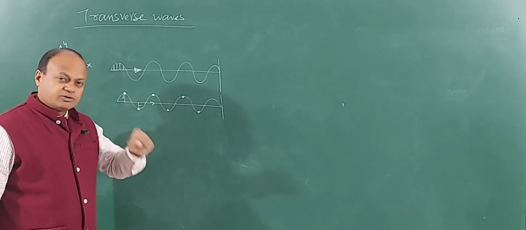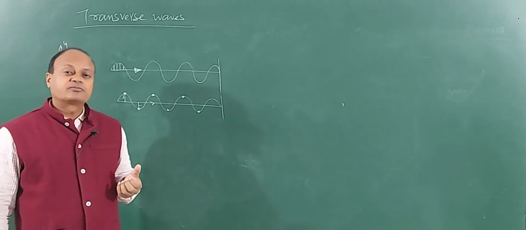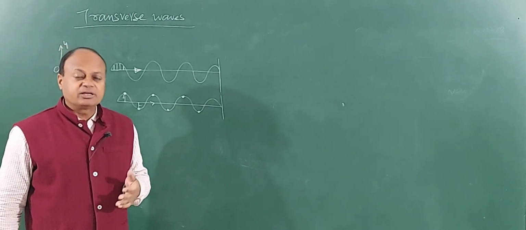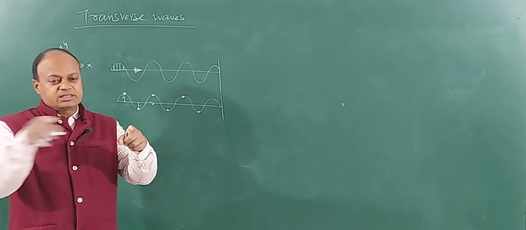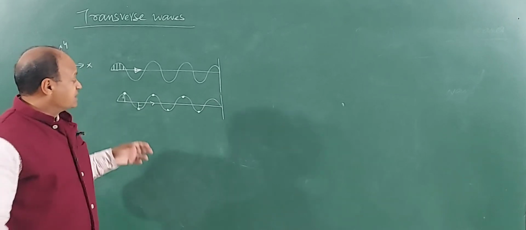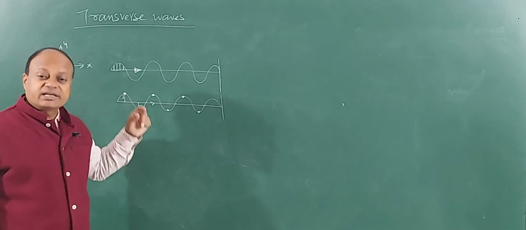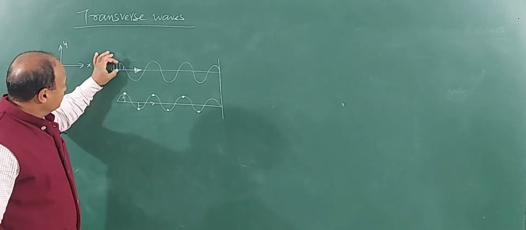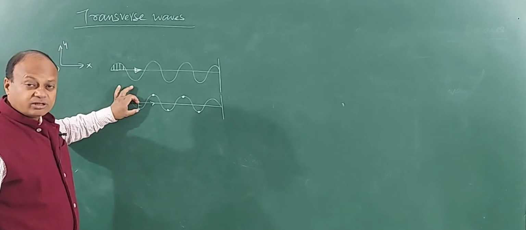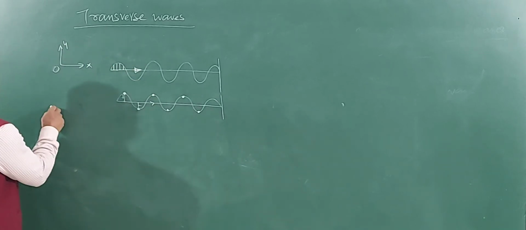So what we have told children, let's go back to this again. Transverse waves are the waves in which the particles of the medium vibrate perpendicular to the direction of the wave. Means if the wave is going like this, then the particles are vibrating like this. Clear? And this wave you can see is traveling in the form of what? Crests and troughs. What's a crest? Maximum displacement along the positive direction. What's a trough? Maximum displacement along the negative direction. So it's different, these transverse waves, those mechanical waves.